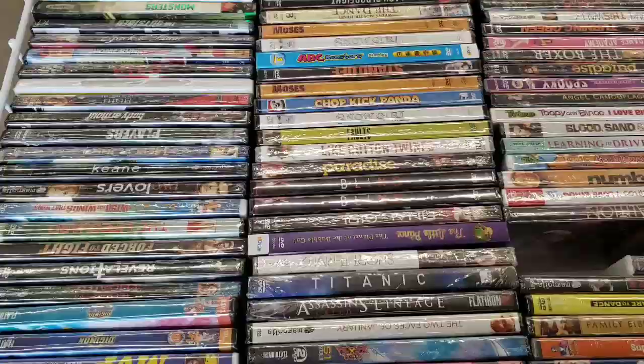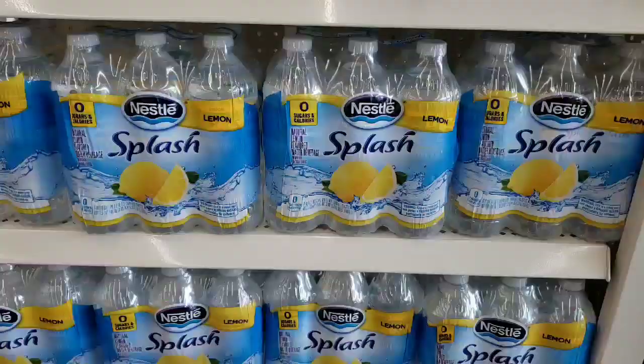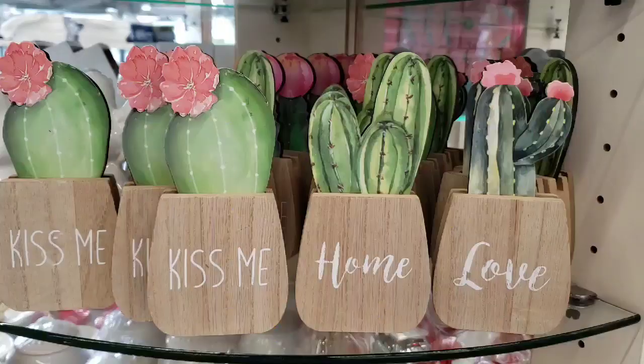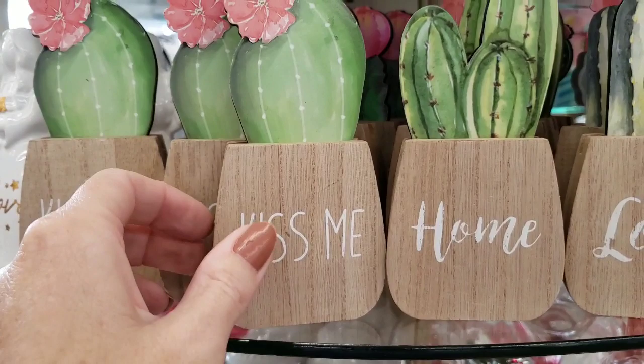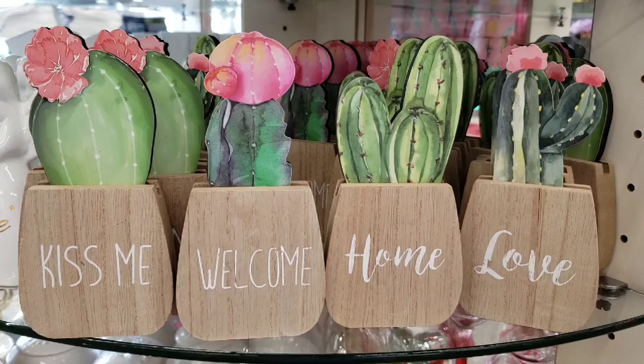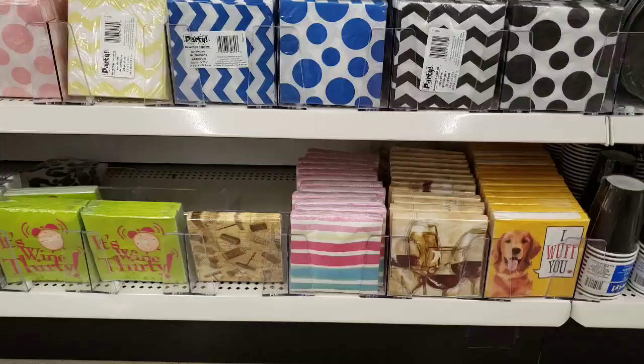Okay, we are at our last location and my favorite Dollar Tree. They have tons of videos once again right when you walk in. They had some of the Nestle Splash Lemon Water — you get six of them, very good. Here are some more new wooden signs. These are cute — they're not huge, but they are solid and cute. There are four different ones.